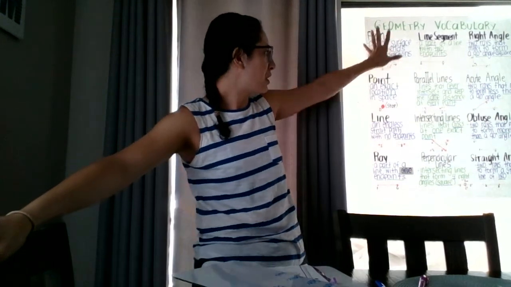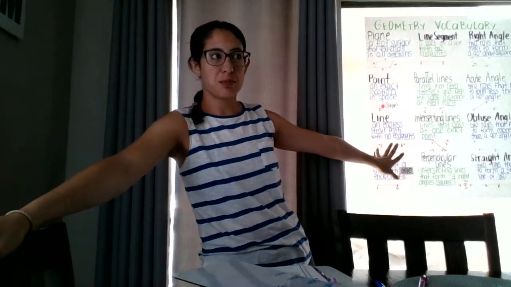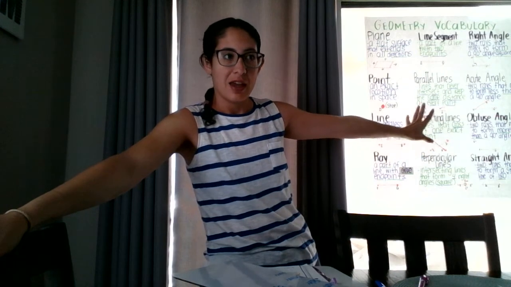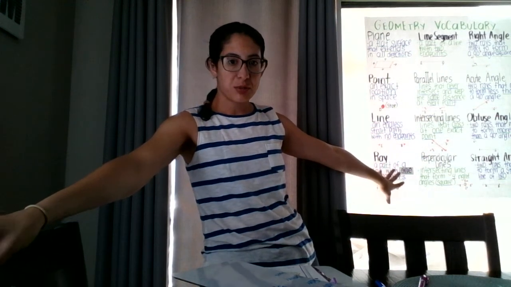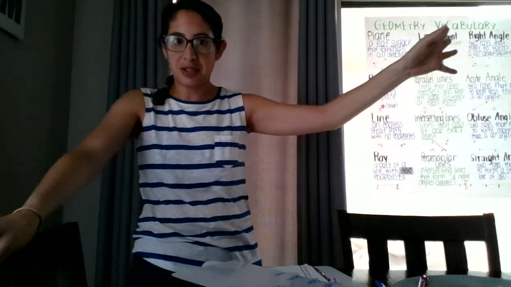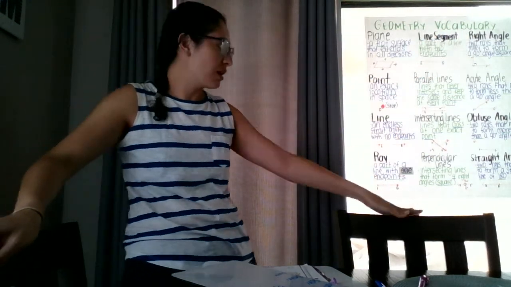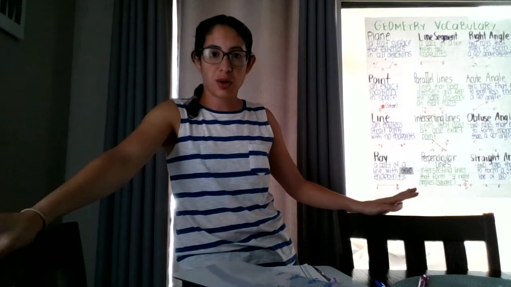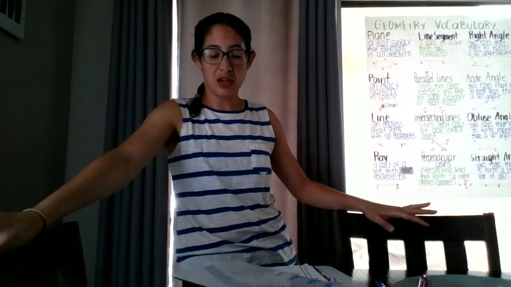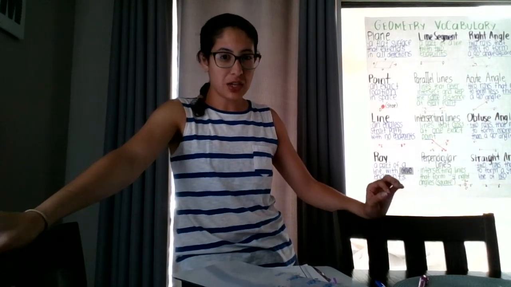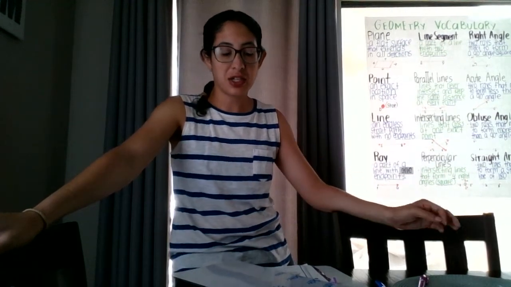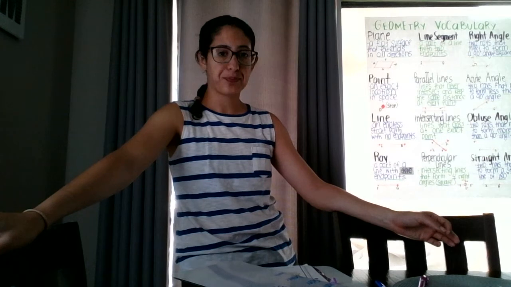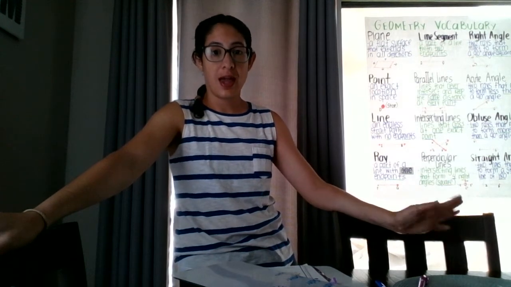Last week we focused on these words, and it was mainly just being able to identify and find all of these geometry terms, which are everywhere. They're all around us, as I was able to prove last week. But this week we're going to focus on just angles. Now it's going to start getting a little harder because last week was just vocabulary. Now we're actually going to have to do some math. So we're focusing on angles.